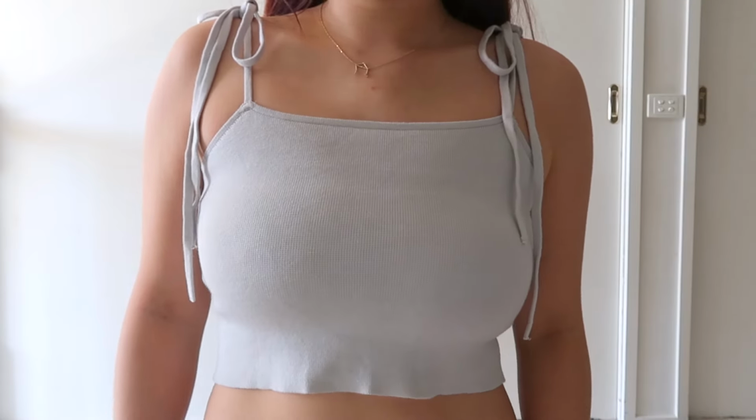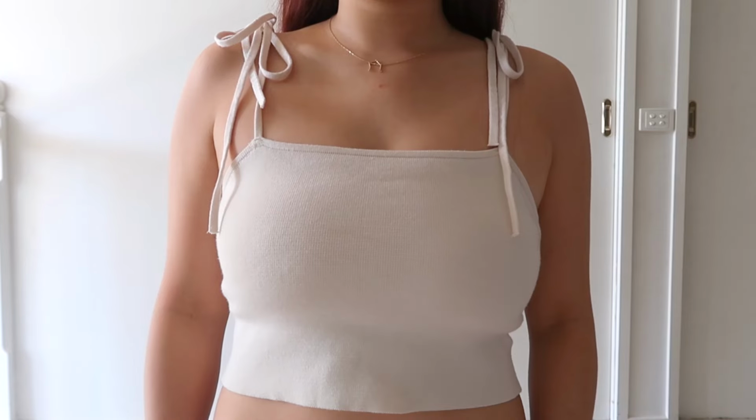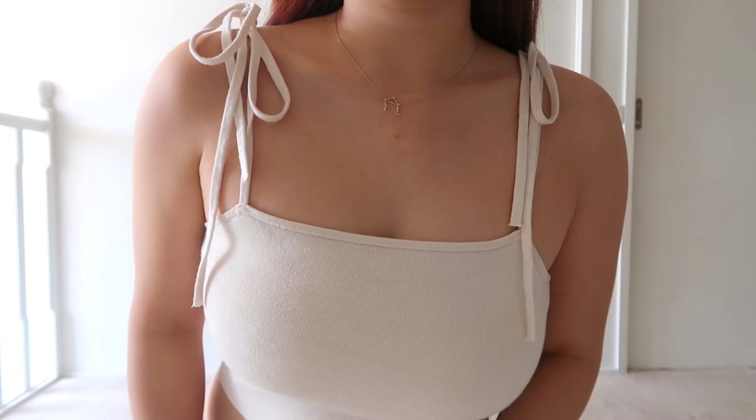And then it has this tie detail in the middle which creates a little bow. I have been loving my bows recently, as you can probably tell. And I also picked up these little tops with the same bow-tying sleeves. Let me quickly tie these up. I actually got these in 3 colors. I got this in blue, black and beige, but I wore the black one recently, so I think it's in the wash, and I'm actually wearing the beige one underneath this sweater right now just because I love the sleeves. I feel like the little sleeves just add a little extra something to every outfit, so I feel like they're perfect to wear by themselves or just as a little accessory under my clothes, which I have been loving.